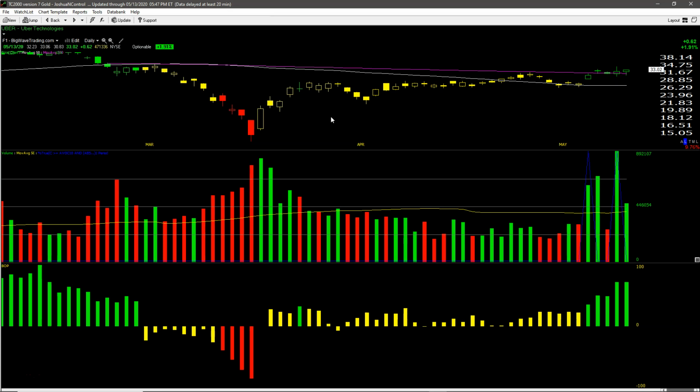Now, I have one more quality long position that I'll post for members, and then I also have a speculative trade idea that I'll post on the speculative watches page, but I can't take it, not ahead of earnings. It's just too risky. And I also wanted to show people what it looks like when a signal fails and what we do.